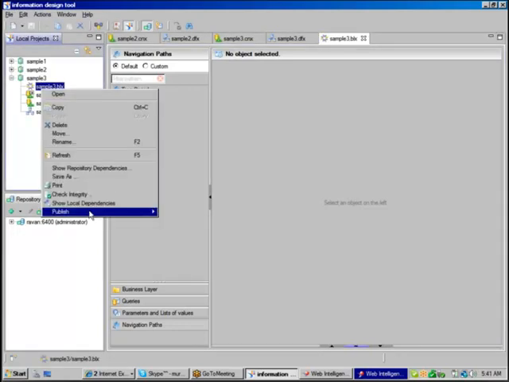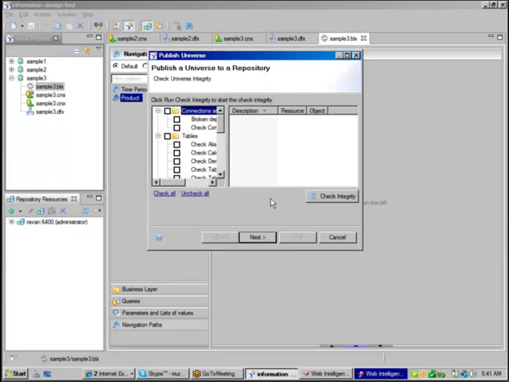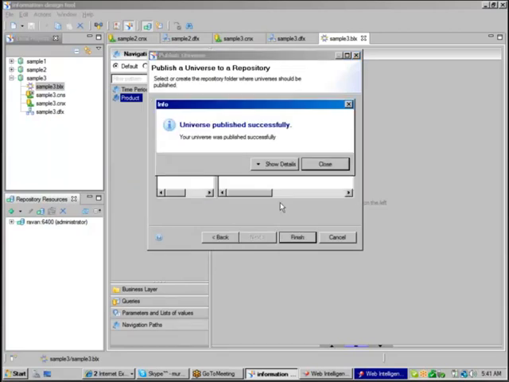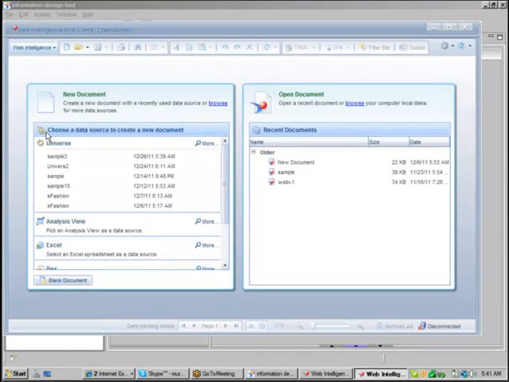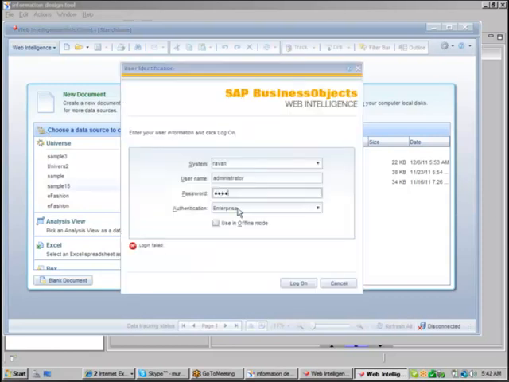Next, finish. Yes. Okay. Now let me create a new report on top of the universe called sample3, and enter your username and password for connecting with the rich client. You just log on.